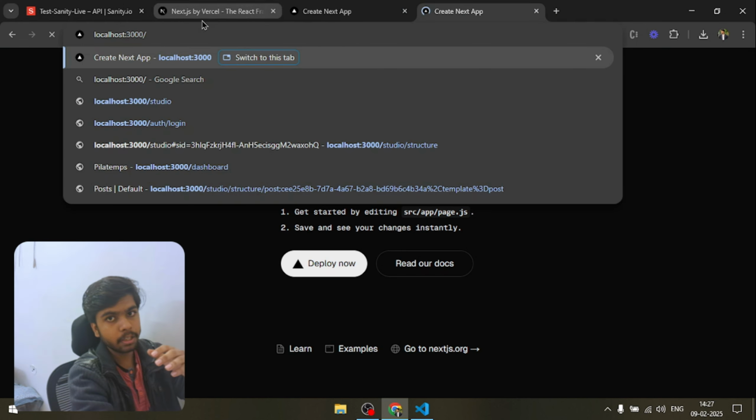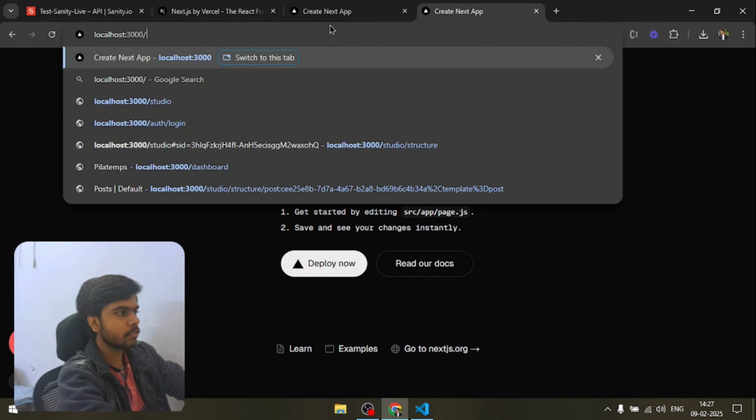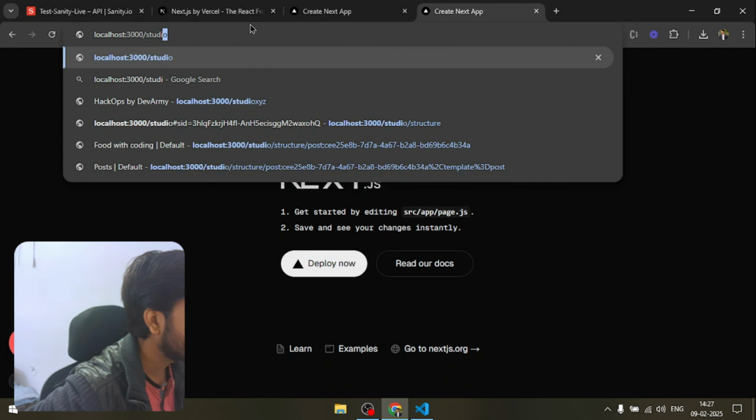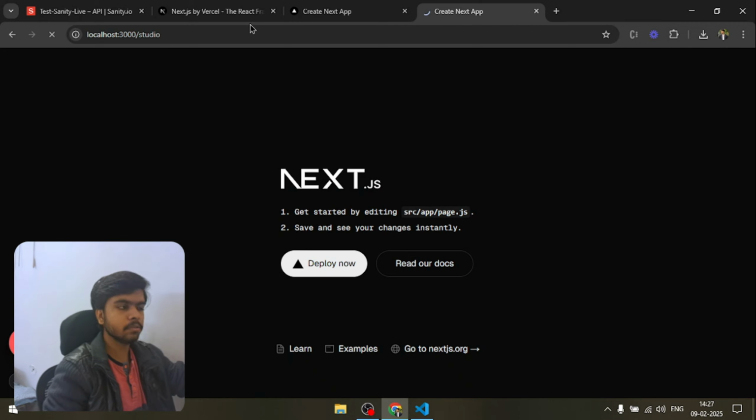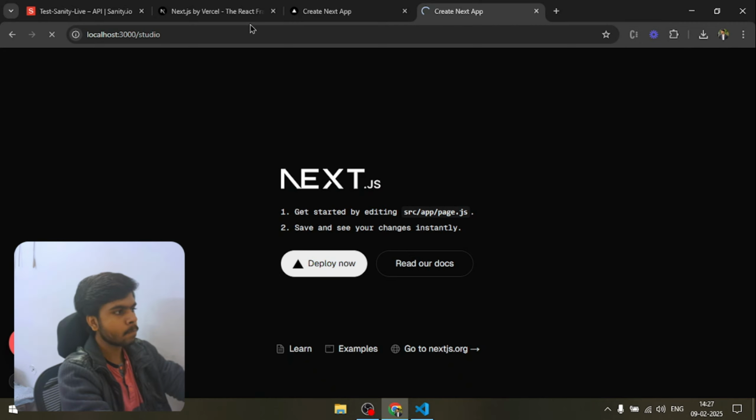Let's see. As I mentioned earlier, before going into the dashboard, we can just go to the host URL and studio. It depends on the studio. If you have changed the studio to something else, something else will appear here. Okay, let it load. Compiling.